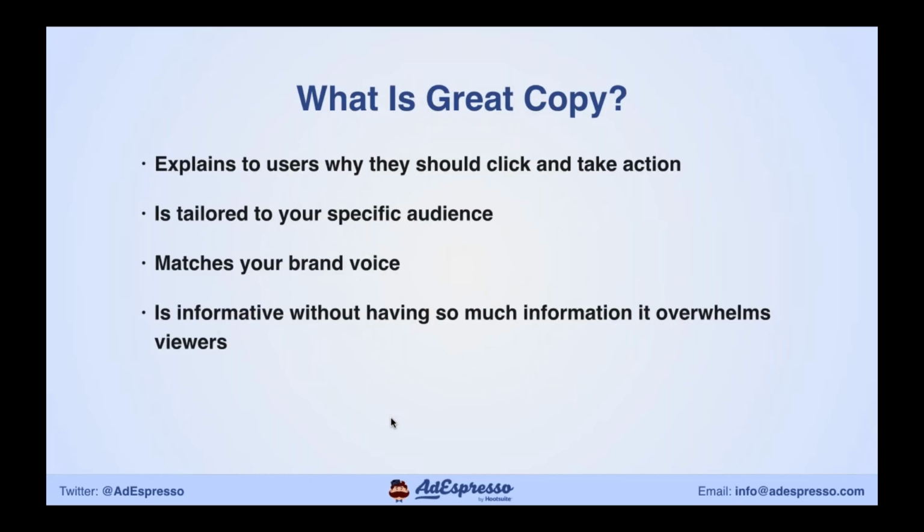So what is great copy? That's a really important first question. It should explain to users why they need to click and take a specific action. It should be tailored to your specific audience. It should absolutely always match your brand voice. That's really, really important because omni-channel selling is a thing and you want your brand to match across all platforms.